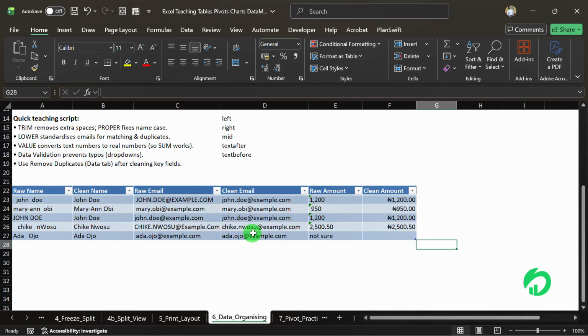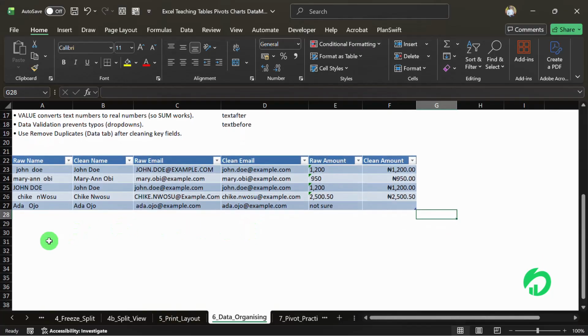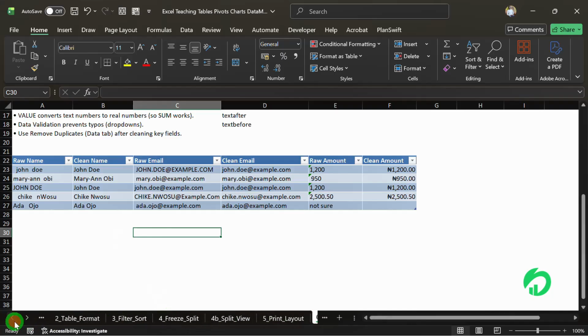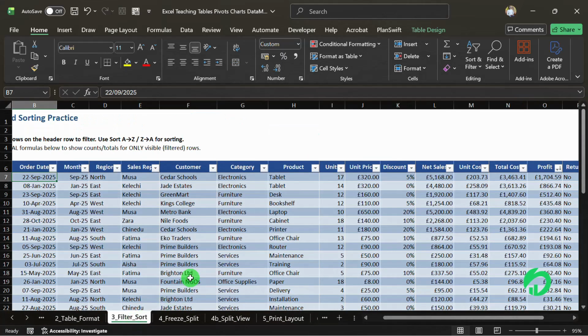And a part I want to touch before we end this lesson is what we call data validation. Anytime you are working with texts that you know there is possibility of making error and you don't want to allow for error. For example, let's go back to our previous example on filtering and sorting.